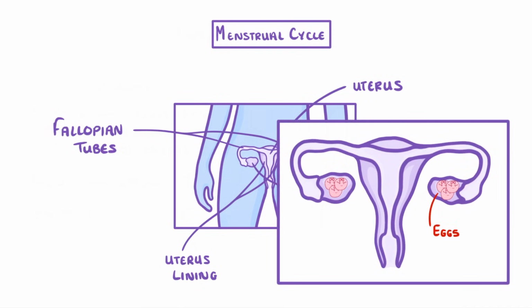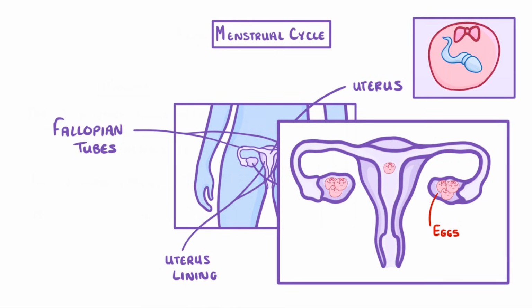If you remember, eggs are kept inside the ovaries, and after ovulation, they're transported along one of the fallopian tubes over to the uterus. If the egg was fertilized during its journey, then it would implant into the uterus lining. Otherwise, it would break down and pass out. So when we talk about the uterus lining building up or breaking down during the menstrual cycle, we're talking about this tissue here in the uterus lining.